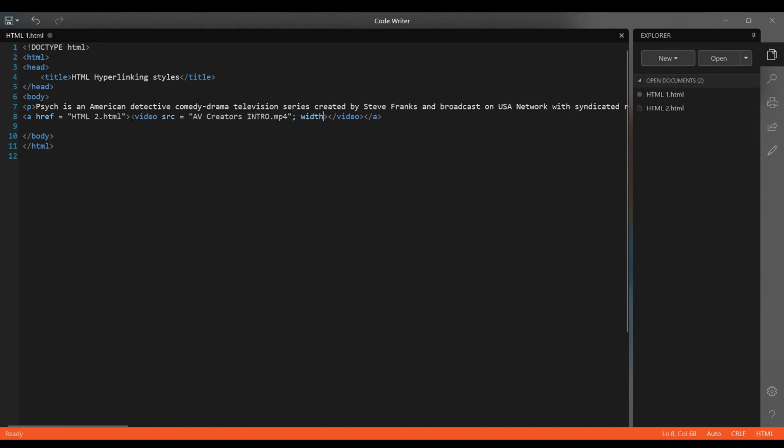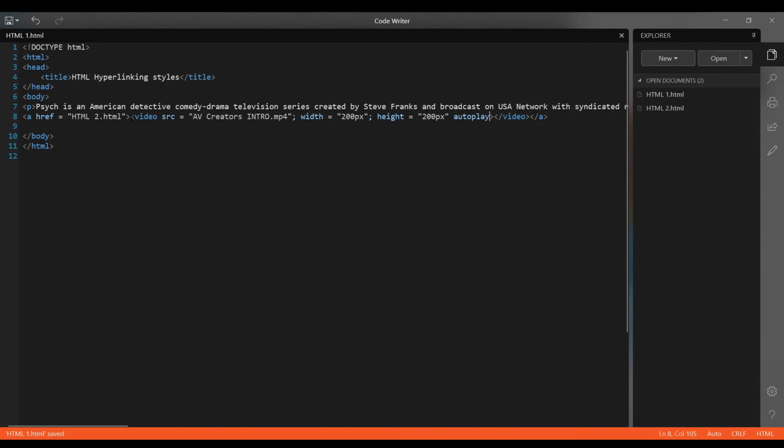Width is equal to, how much should we put? 200px maybe. And the height also, let's put 200px. It's going to be like a square. Close it in quotes, and put the autoplay. Don't forget to put autoplay, otherwise the video is not going to play and it's not going to look as good.